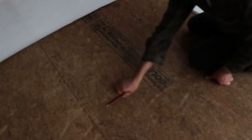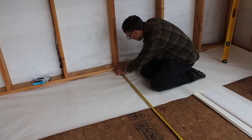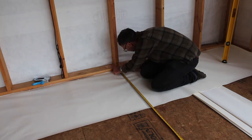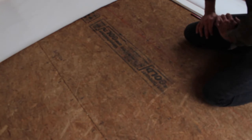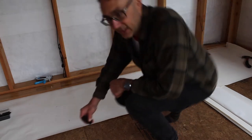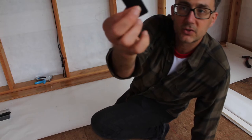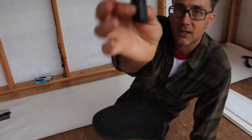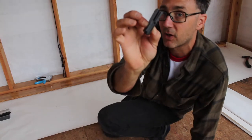You probably can't see it on camera, but I marked out the center point of the entire room. I'm going to take a measurement back to the back wall, remove half an inch which is my expansion gap measurement, and take that same measurement all the way across to the center line of each wall, then snap a line along the back. The wall ended up being pretty straight, so I'll use three of these little spacers together — lined up this way, they make one half an inch — before I nail my first row.